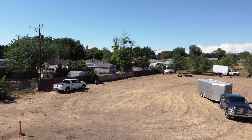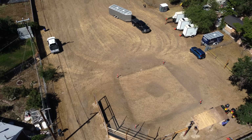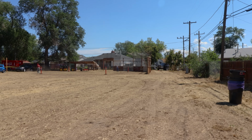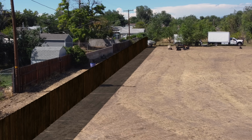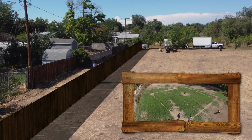First, I want to give you the layout of everything because I don't think a lot of people realize this, but quite a bit of the Sandlot scenes were built for the movie. And that plus the passage of time makes it a little tricky to perceive the orientation of everything. So first, I want you to look at where I came in from. For the life of me, I can't remember or find where I read this, but I know the production built a fence that was parallel to the actual fences to create an alley here, and it's visible in this shot from the end of the movie.